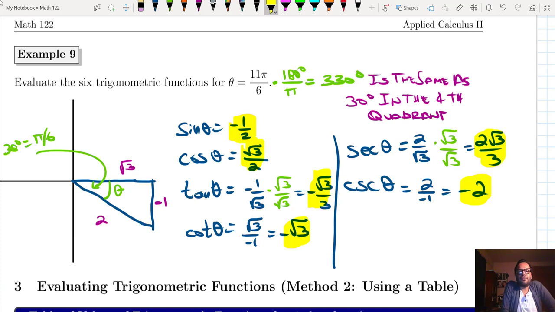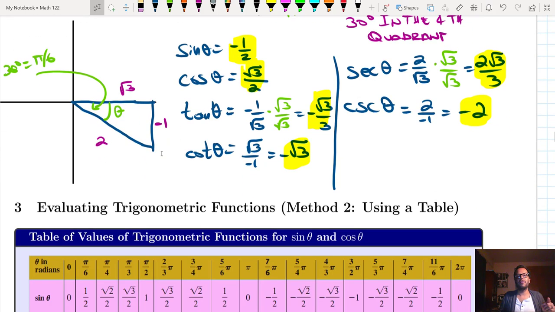All right, so that is one way to evaluate the trigonometric functions for the special angles 30, 60, and 45 degrees, right? And again, depending on where you are, when you're rotating for an angle getting past the 90-degree angle, you might want to use the trick of tracing a vertical line from the end point towards the horizontal axis, right? And then look at the angle formed, and then see what the angle is.